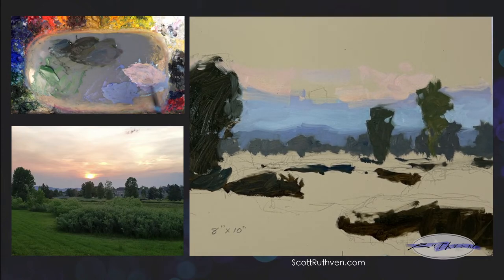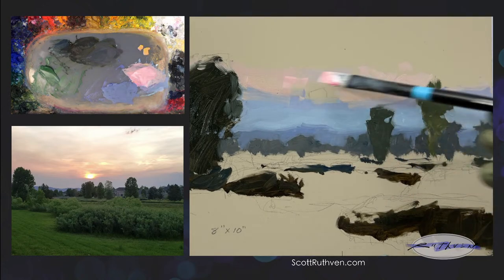And these will show up a lot better here in just a few minutes when we complete the sky, so bear with me. Let's see. So you can get a really nice peach color with yellow and this quinacridone, by the way. You can see that there. We'll put some of this in. We'll see what that looks like.